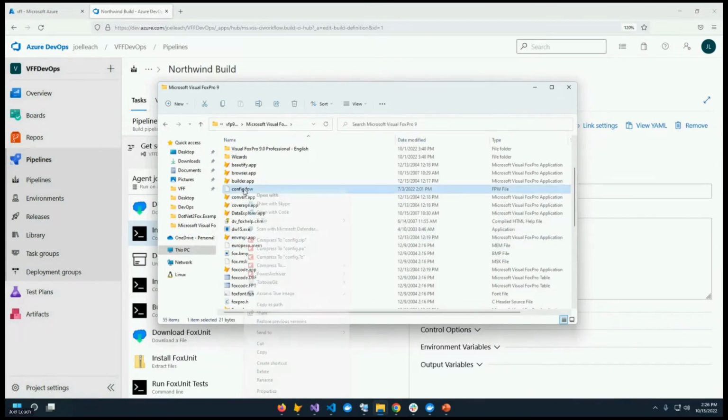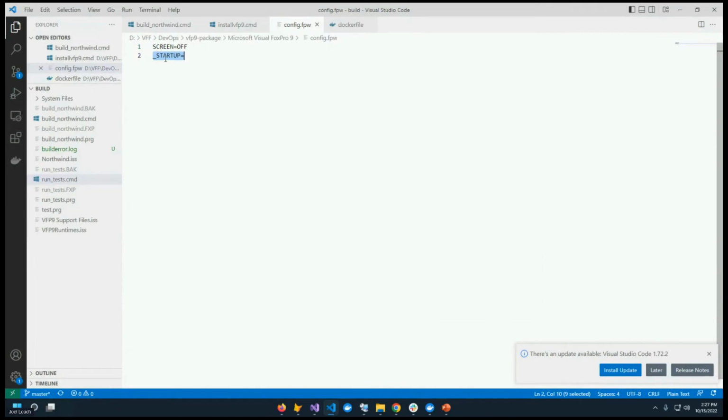Except I have added this config.fpw file, and it really has just one important line here, which is to turn off the startup program. This prevents the task pane from opening up like it always does for new installs, right? And if you're like me, anytime after a new install, your first task is to go turn that off, right? But more importantly, that's another thing that will kill your build. So this needs to be included.